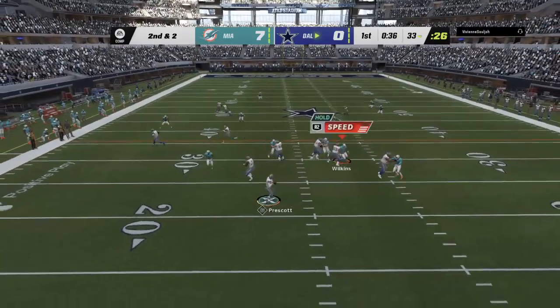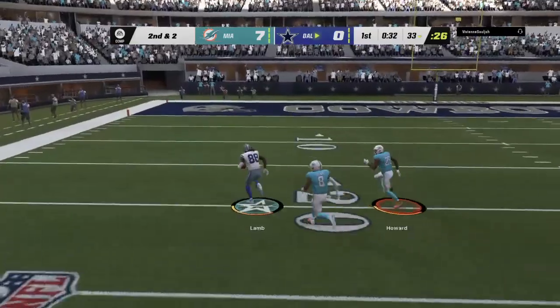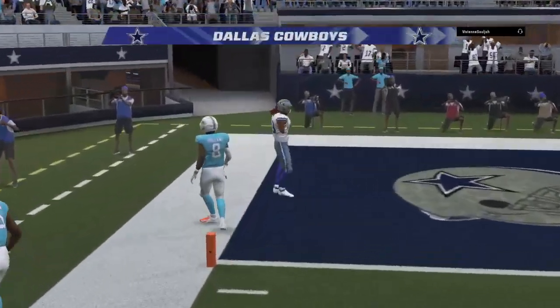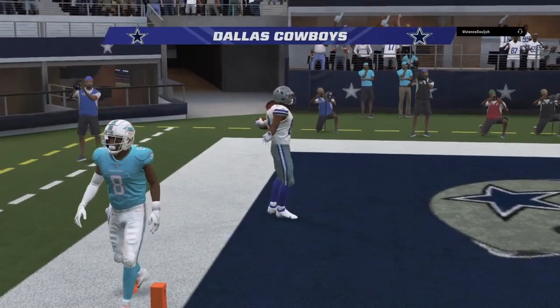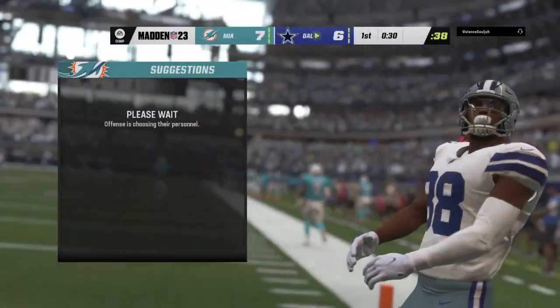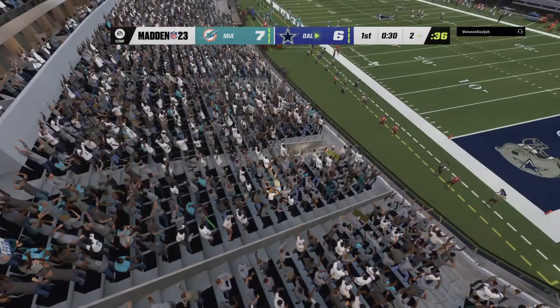Prescott down. And that's caught inside the 35. Touchdown, Cowboys! CeeDee Lamb, 67 yards. And the Cowboys are able to strike back quickly with an opening touchdown of their own.